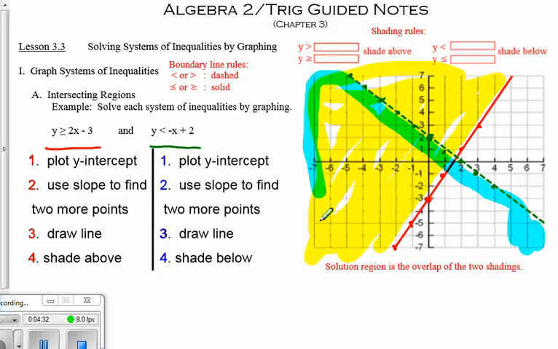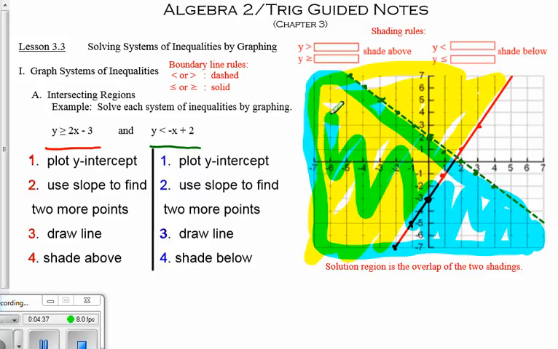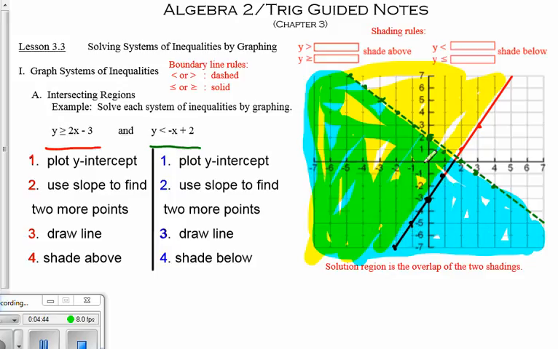And we'll notice that there's an area over here where we get both pieces shaded. So this is actually the area, the one that turns kind of the greener color instead of the blue or the yellow. This is the area that would satisfy our inequality. This is the spot where both of those are true at the same time. All of the spots where y is greater than 2x minus 3, and all of the spots where y is less than negative x plus 2. So our solution is just the region that is overlapped by those two shadings.